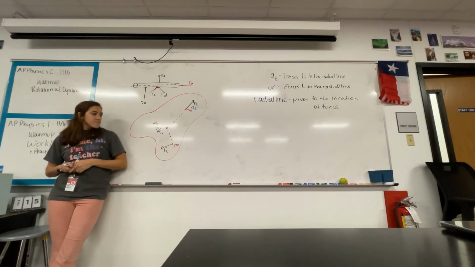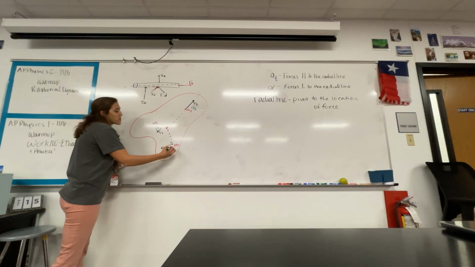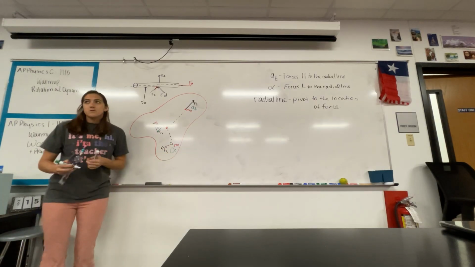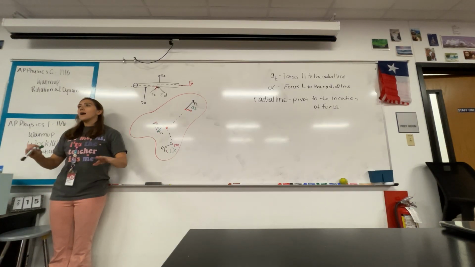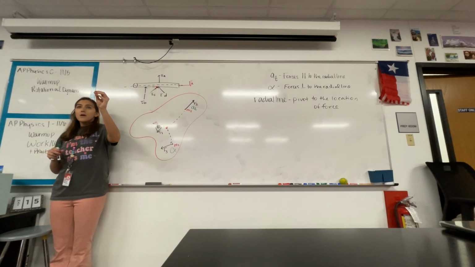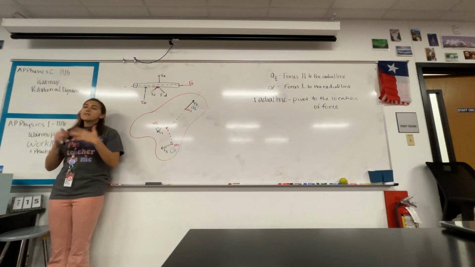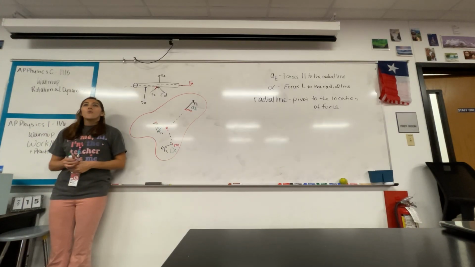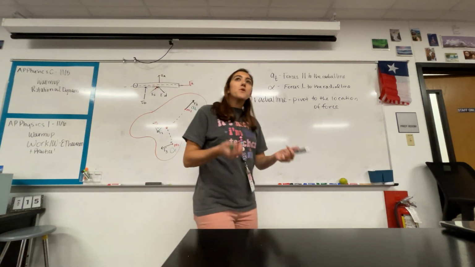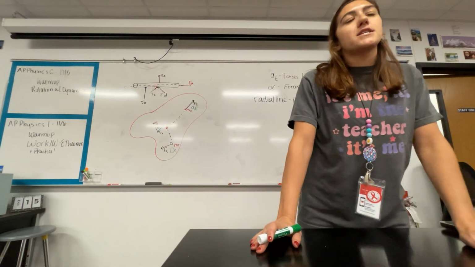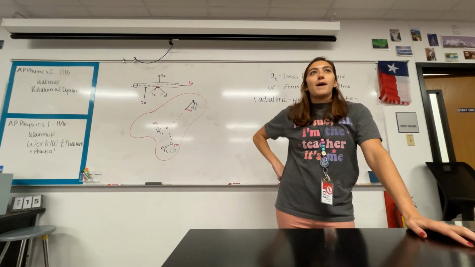object that way. Force 3 is at a 90-degree angle, so this force would only be causing alpha. It's only causing angular acceleration. So F3 will not make the center of mass move, but it will make the object spin. Okay? So this is important to know. We're going to talk mostly about torques being applied to objects, and they're going to start spinning, and that's great. But as a reminder, any force that's applied to an object, if it's unbalanced, can cause, if the object's able to move, movement of that center of mass.